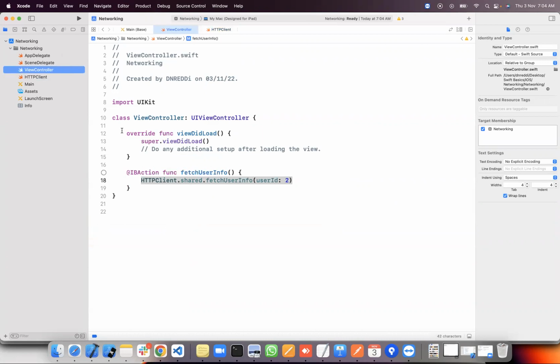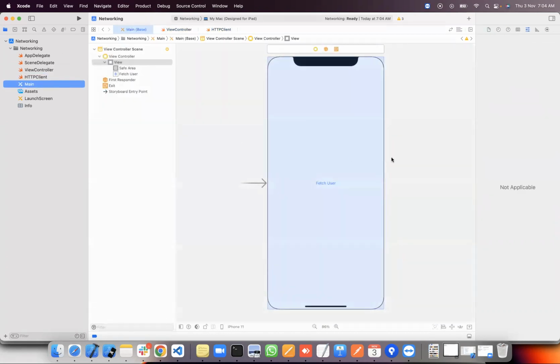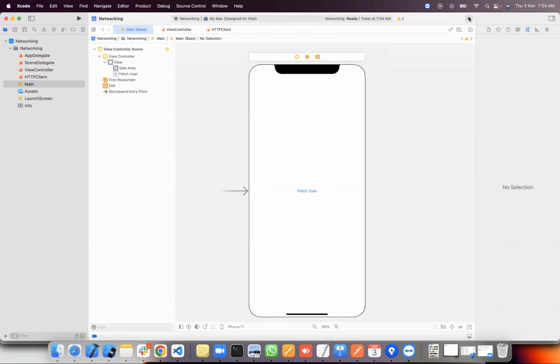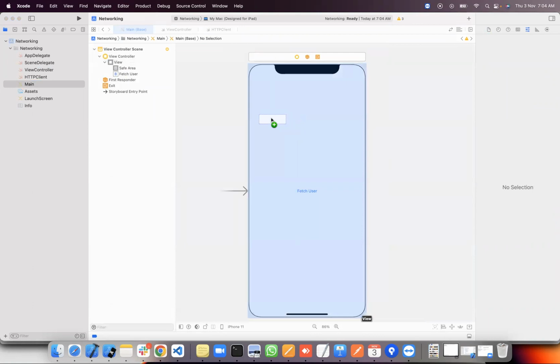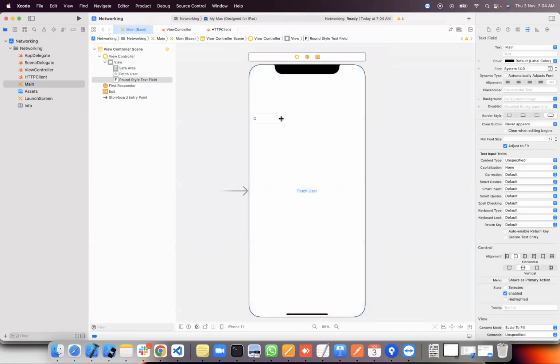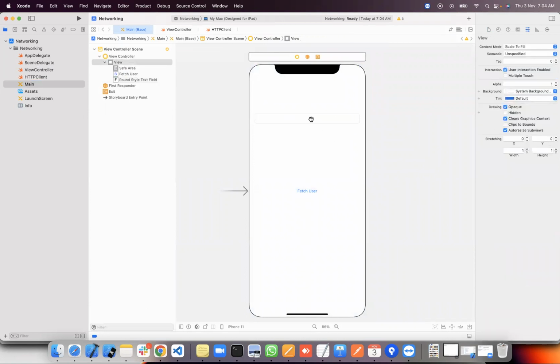Let's try now. Here I'm sending 2. Let me take a text field and see. Here, text field, where I take the user ID.